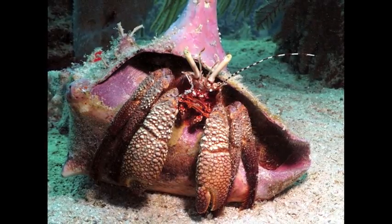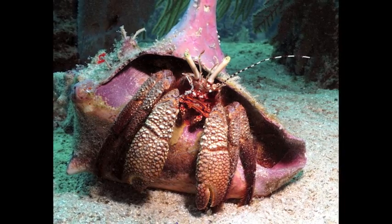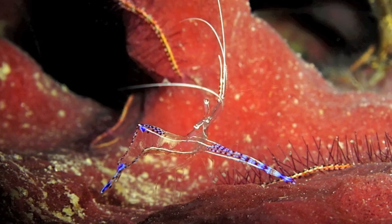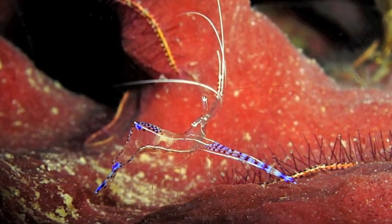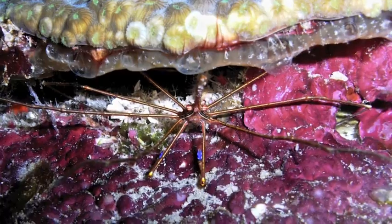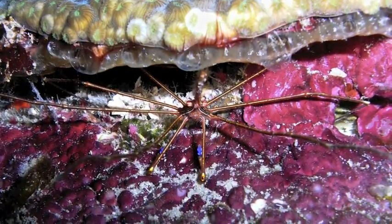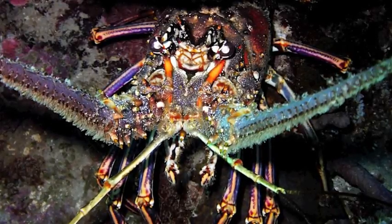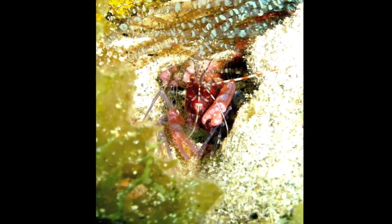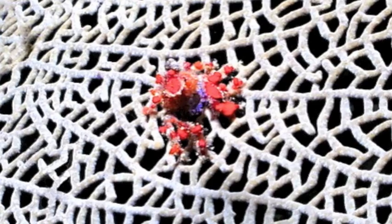The crustaceans are amongst the most recognizable species on the reef and include lobsters, crabs and shrimp. These reef inhabitants are not only important players in the ecosystem but are very often a resource that is economically important to the areas they inhabit. Their role on the reef is equally important as they help maintain the health of the ecosystem by consuming algae, parasites and detritus. Harvesting these animals within sustainable levels is vital to assuring a secure future.